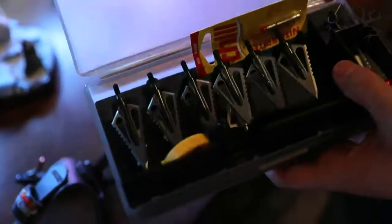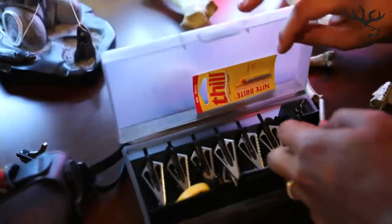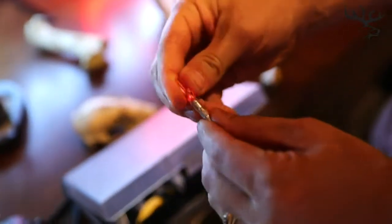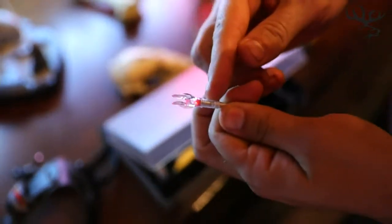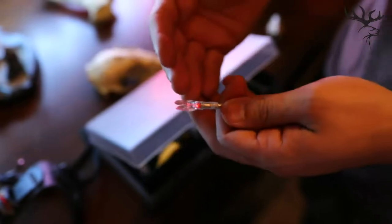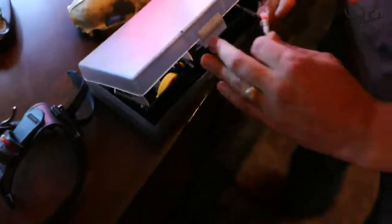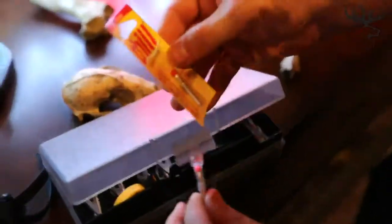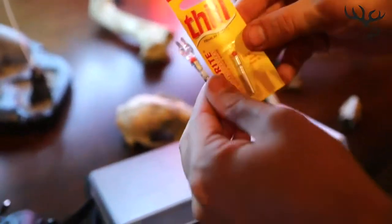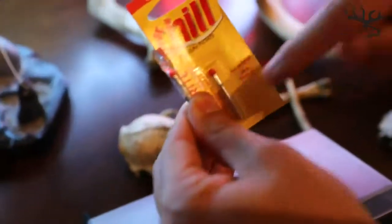And a little quick tip I want to show you here. You'll notice this little thing here, and you've all seen these. You actually see this one's dying. This is a Lumenok for the end of your arrow. A lot of time the batteries are extremely expensive to replace, or some companies don't even have batteries for these. So a little thing to look for next time you go into your local outfitter shop like Cabela's or Bass Pro is ask for these.